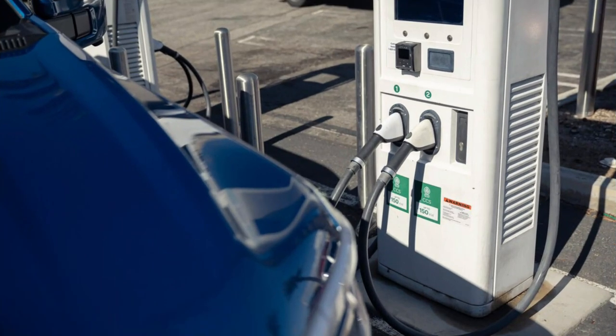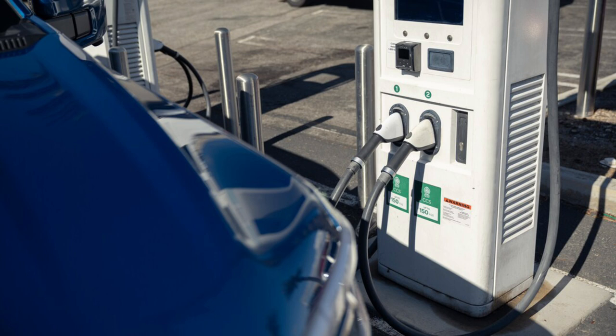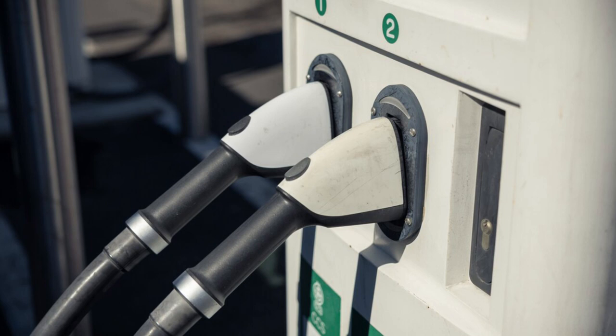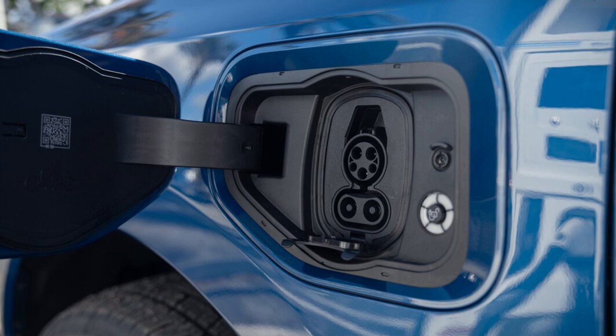It'll cost $18,000 to power a house with the Ford F-150 Lightning. The Ford Charge Station Pro bi-directional home charger is a spendy way to power your home. One of the biggest perks of owning an EV is waking up each morning with a full charge. I've been daily driving Motor Trend's long-term 2022 Ford F-150 Lightning for a few weeks and haven't yet been able to install a level 2 home charger, relying exclusively on public chargers. Getting an at-home charger installed — especially if you're interested in using your Lightning's Ford Charge Station Pro bi-directional capability — isn't as easy as it seems. Poor communication and an eye-watering $18,000 estimate have cooled us on what promises to be the next frontier in EV technology.